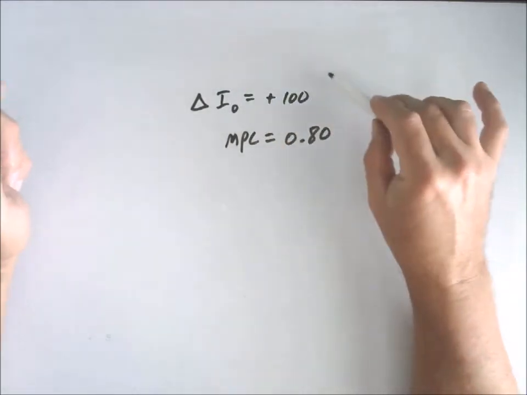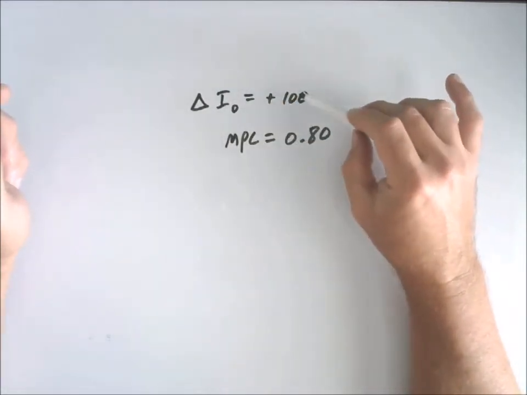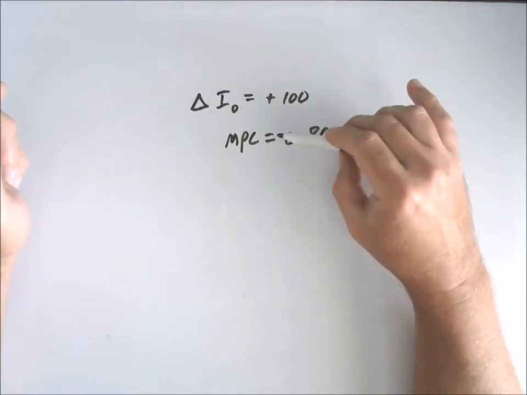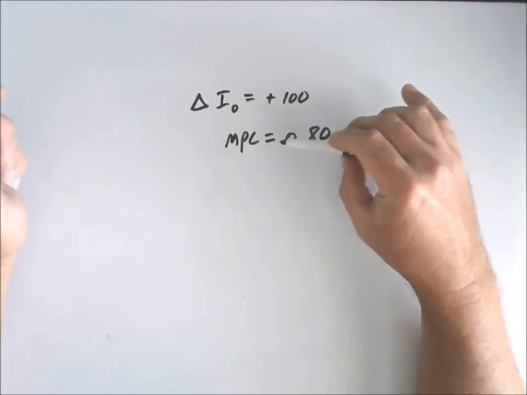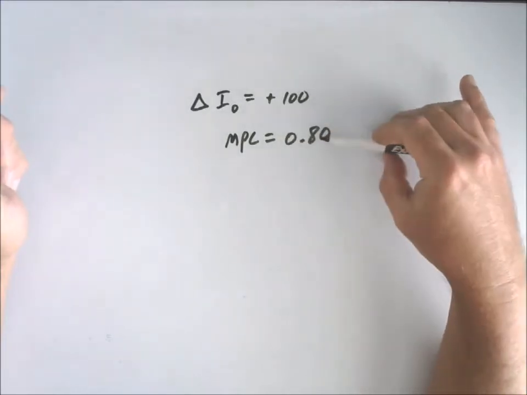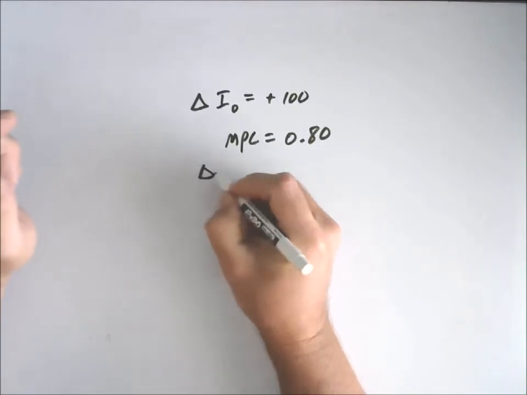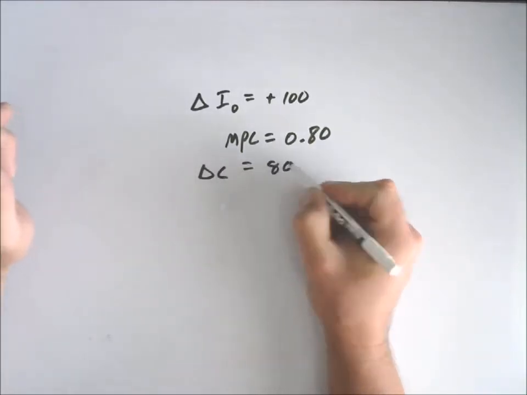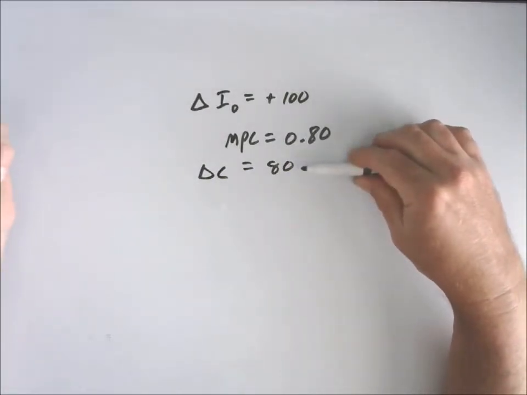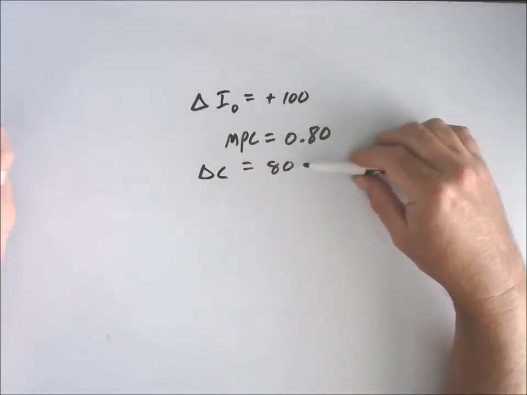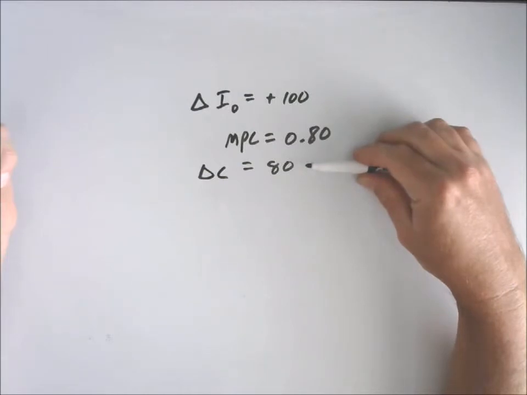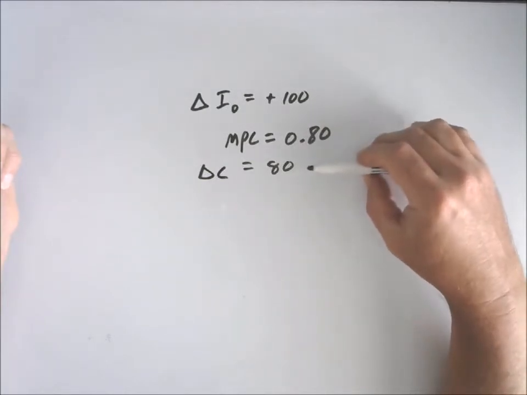So initially, this firm gets $100 to invest. They invest it. This becomes income to the workers and the resource inputs that that investment used. Out of that income, people are going to consume $80 of it. So you get a change in consumption equal to $80. Well, this consumption goes into someone's cash register. And again, this increases someone else's income by $80, okay? Because someone takes the cash out of the cash register, pays their employees, pays their resource inputs, etc. So this increases income by $80.